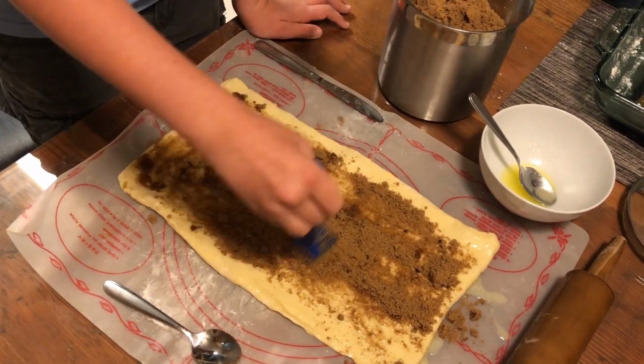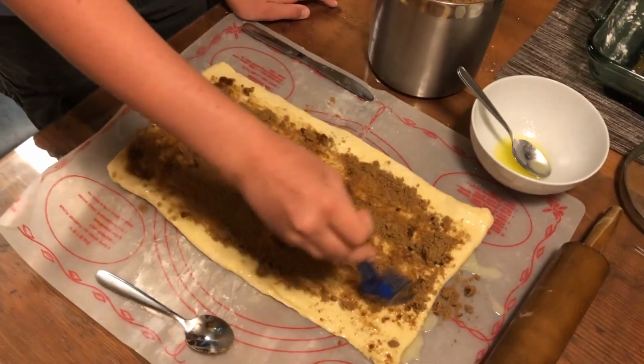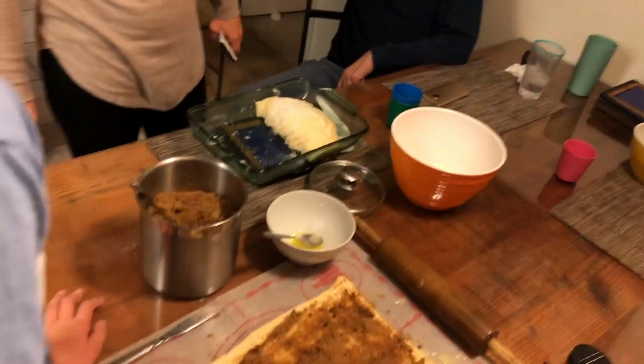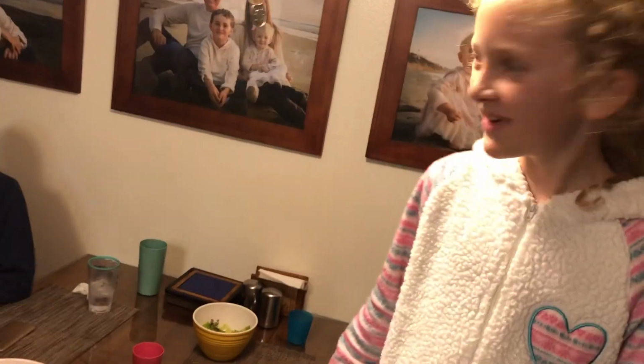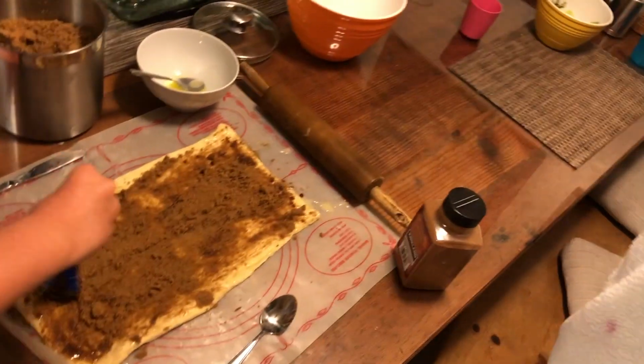And cinnamon. Abby has to do the cinnamon. Cinnamon is diabetic friendly. And she's got to say how she says it too. Do it, Abby. That's what makes it cute. Abby, what are you going to add? Cinnamon. Perfect. How do you say cinnamon? Cinnamon? Sprinkle, and sprinkle cinnamon on top. Where is it? Right there.